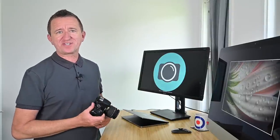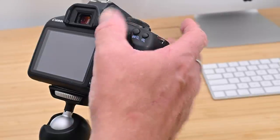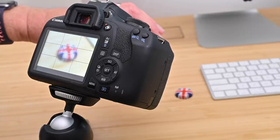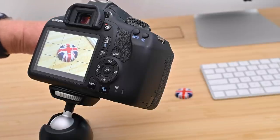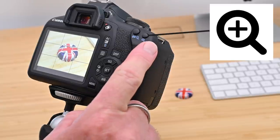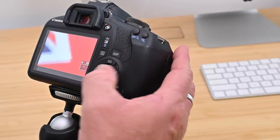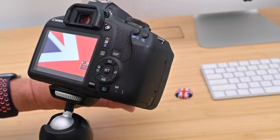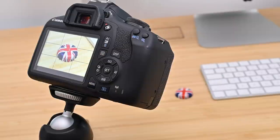My next tip may come in handy if you're ever struggling with manual focus. It's called digital zoom. To demonstrate, I'm using a Canon camera with a bottle top on the desk that I want to photograph. I turn on live view and I'm in manual focus — at the moment the subject is out of focus. Adjusting the focus on the lens is easy, but it's really hard to know when you're absolutely spot on. Here's where digital zoom comes in: look for a symbol that looks like a magnifying glass with a plus on the back of the camera. Press the button and it will zoom in — you can move around using the buttons on the back. Now it's clear to see the subject is not in focus, so I'm reaching around the front and adjusting the focus until the subject looks nice and crisp. Then reset and you're ready to take your shot.